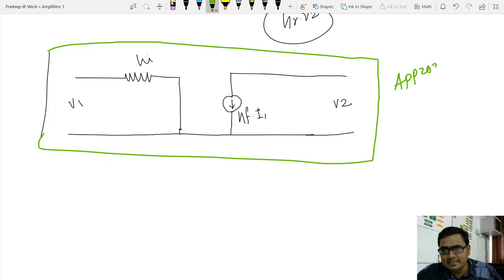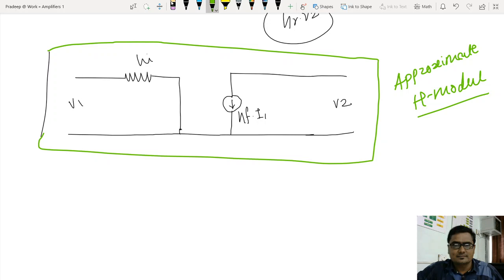my approximate module. Is it? What is the approximate H module? When load resistance is very small. Is it? Load resistance is small. It means load current is high. It means now I can use this module practically. Now this module can handle large current. This module represents a very small load resistance. So that's why this module can be used in practical design, is it?